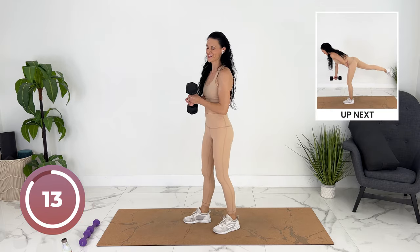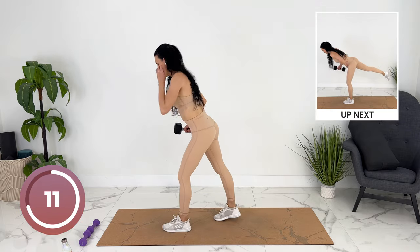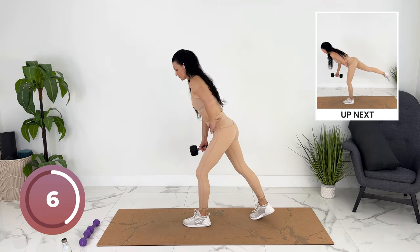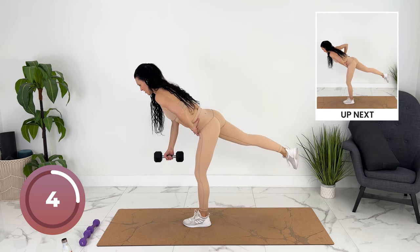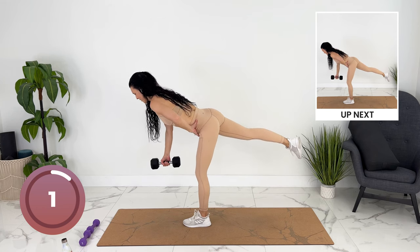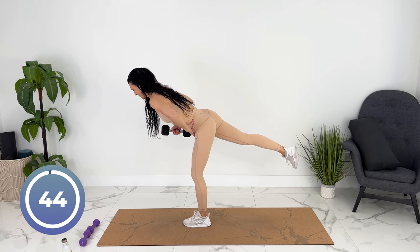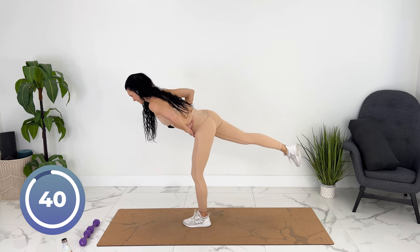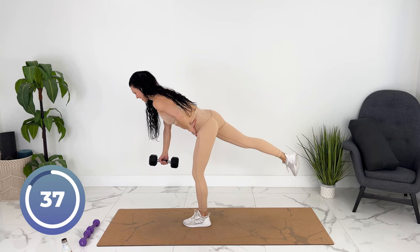Amazing, let's switch to the other side. Again, feel free to set up in a lunge here or for an extra challenge, airplane position. Elbow pointing straight back.